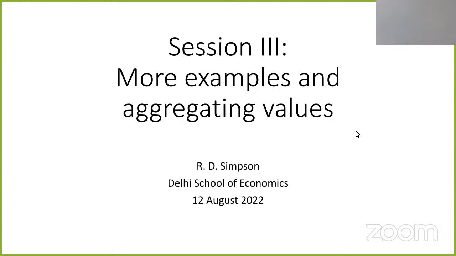I might just say a little bit about how I've chosen these examples, which is basically that there is a lot of work done on various ways of valuing biodiversity and ecosystem services. And I've tried to be guided by two principles. One, to look for examples that are fairly common. So there are a lot of papers done on water purification. There are a lot of papers done on coastal protection. And there are a lot of papers done on pollination as well.